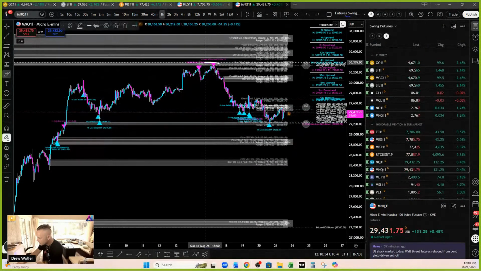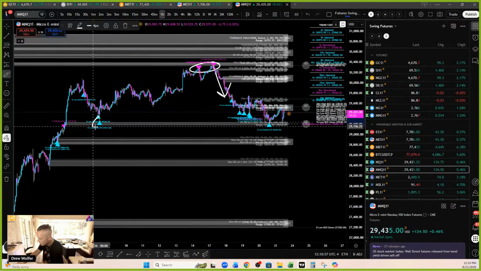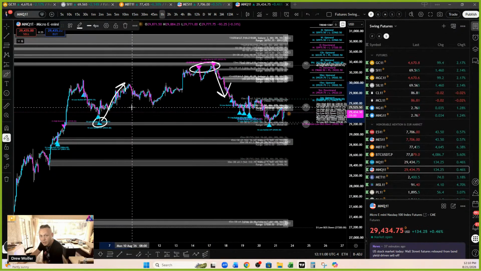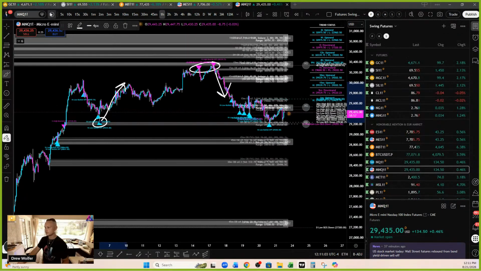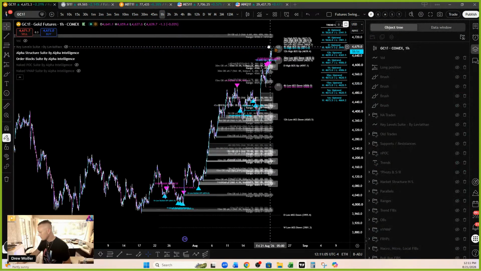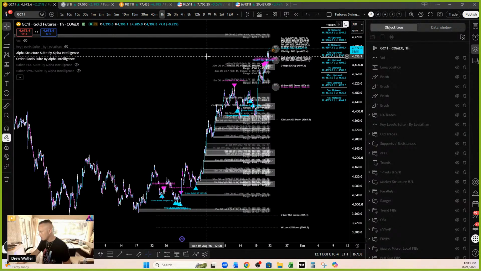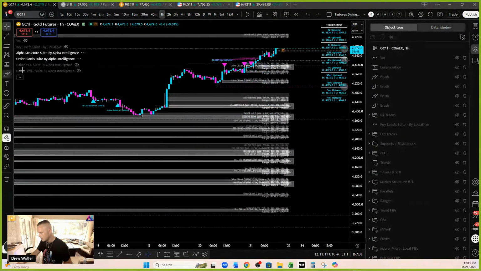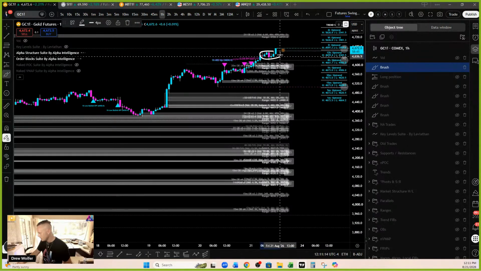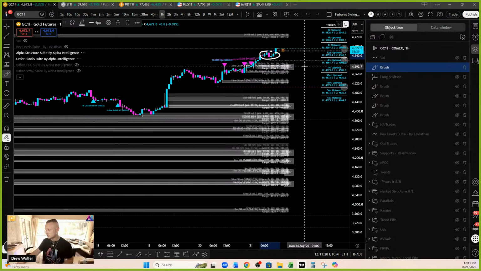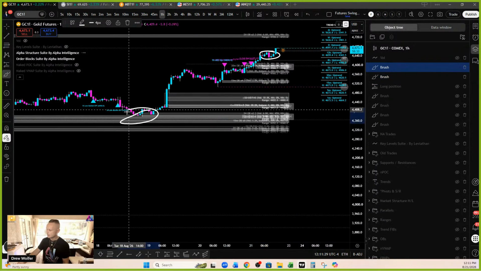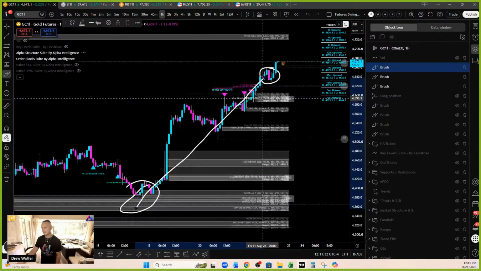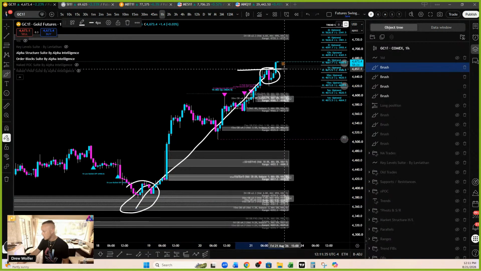Either one, reject, or bounce, right? Or something like this happen. There was an order block right here on gold, and I'm going to zoom in and show you, the order block was literally right here, okay? And because it was a smaller order block on a smaller time frame, with not super huge amounts of volume on it, it didn't reject price, it served as a take profit target, okay? And it slowed price down.